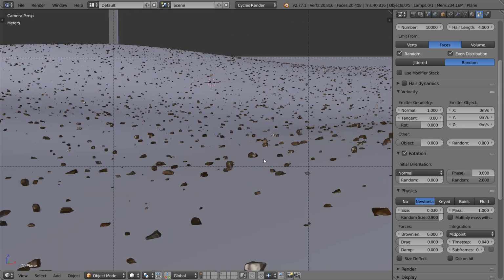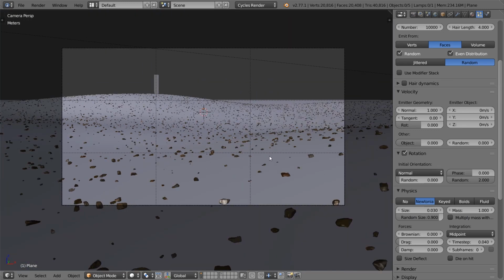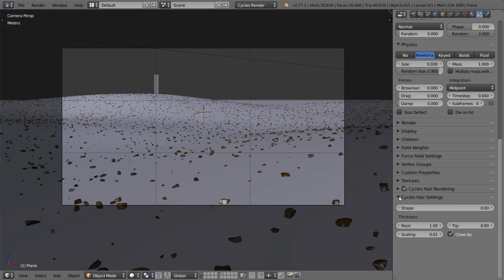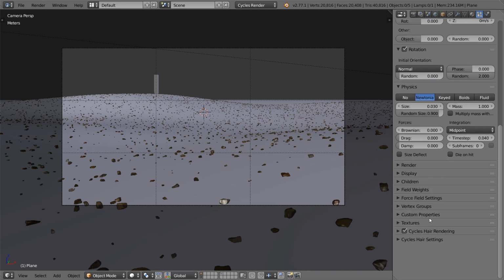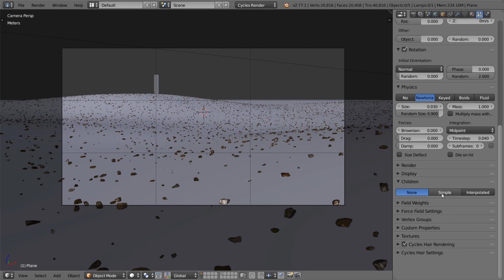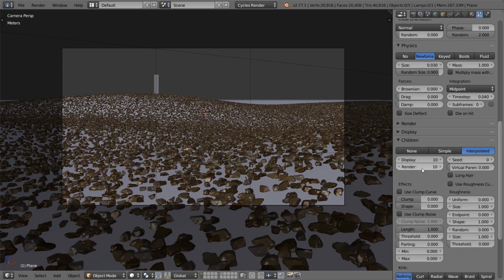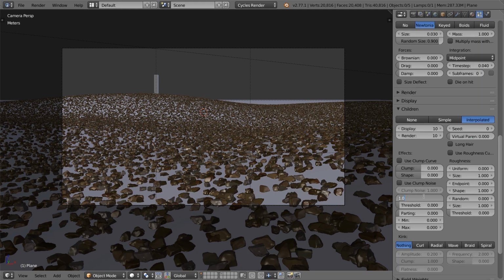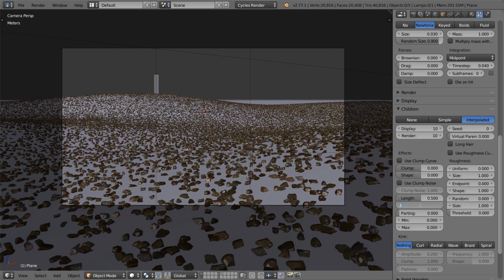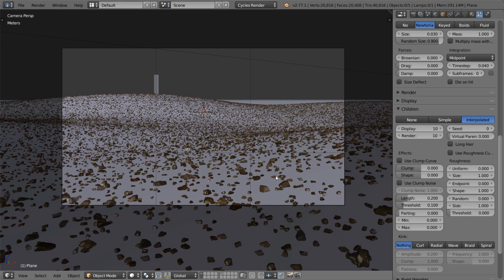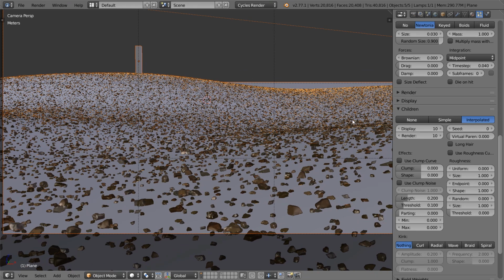The trouble is, I want there to be some big ones. So I'm going to try something. Normally, I just have two particle settings, but I'll try this. I'm going to use a children particle like this. I'll set it to interpolated, actually. And then for the length of them, let's set that to 0.5, but I'll set a threshold of 0.1, which means that some of them should be big. Actually, let's go smaller, 0.2. There we go. So some of the rocks are now big, and 10% of them are remaining their original size.